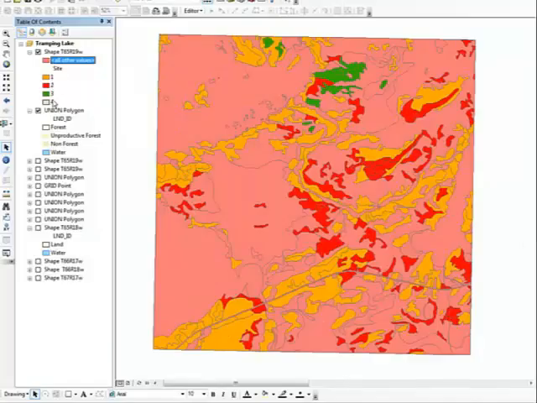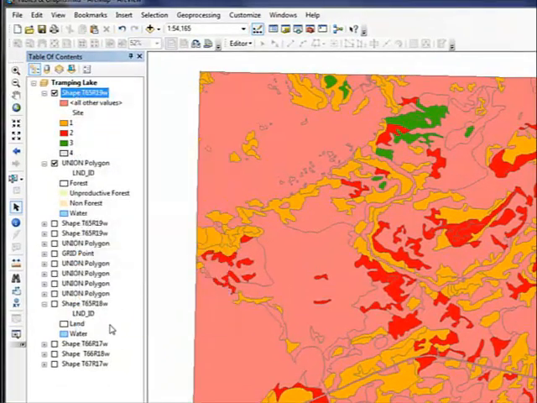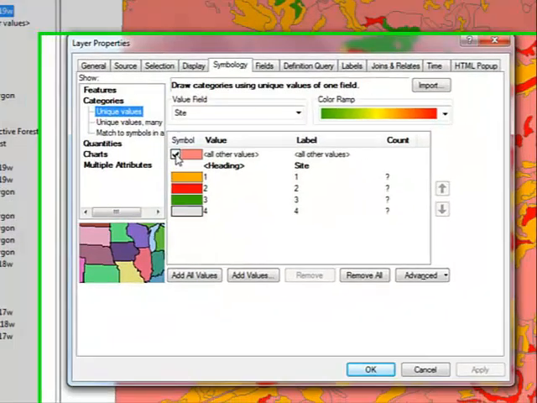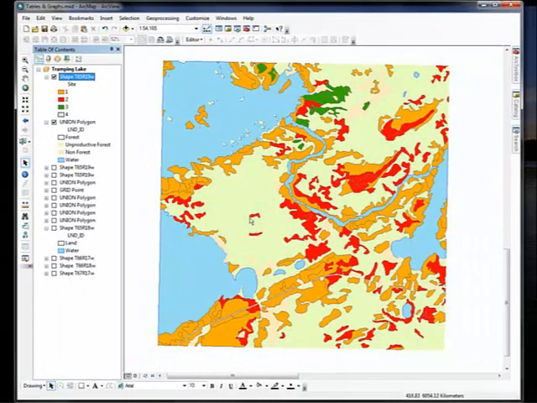So I'm going to go back to my properties for the layer, and under Symbology I'm going to click this to uncheck it so it will no longer color all the other values. Hit OK, and now I get everything colored except for those without values.